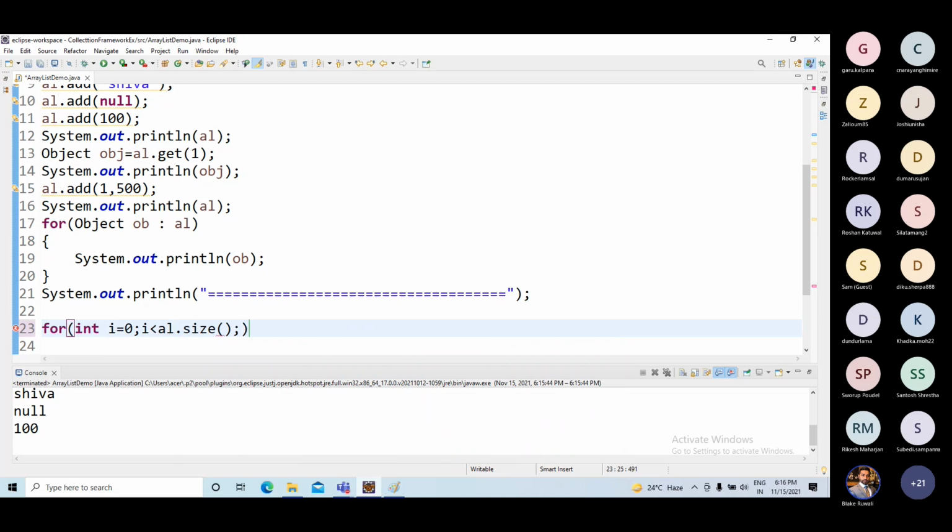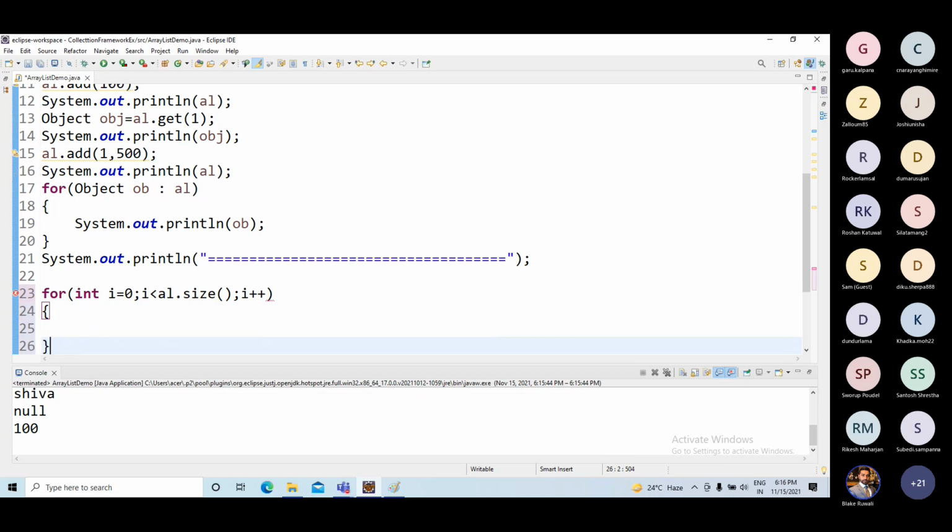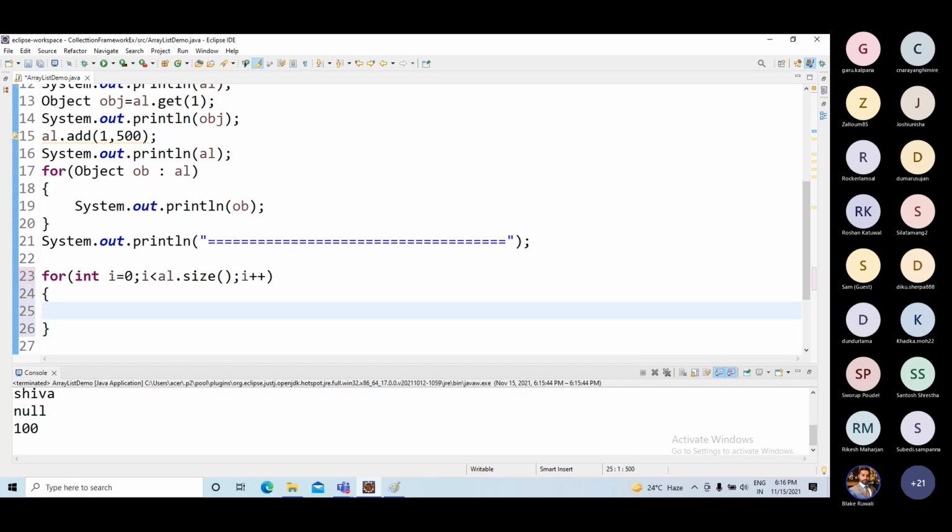Size. See now, once you start writing, automatically you get some more methods here. Is it clear? Size. Then what will happen now? You can get the size, right? Okay. Now al.get(i). So based on the index, we are getting the values.